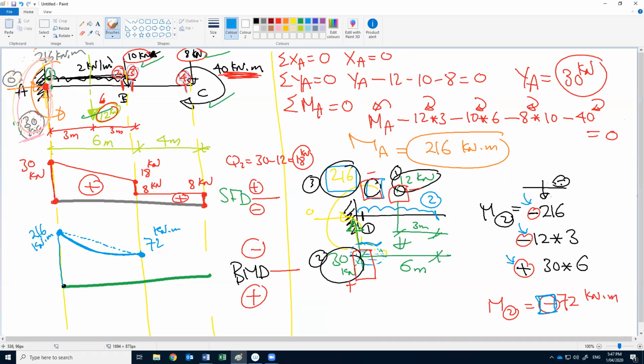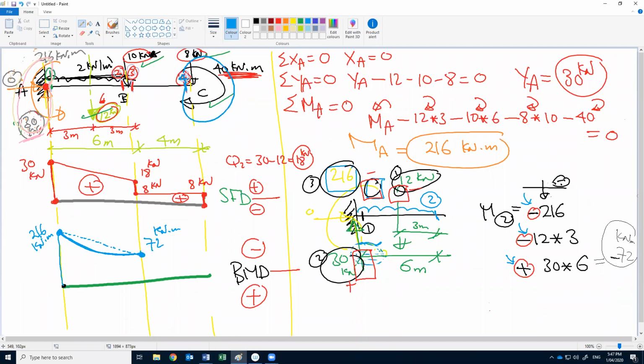M at 4, how can we calculate the moment at 4? Do you have an idea how much the moment at 4 is? Yeah, it's 40 kilonewton meters above. If you go to the right and just use C, that's all you need. If we are at 4, you are right, Ron.